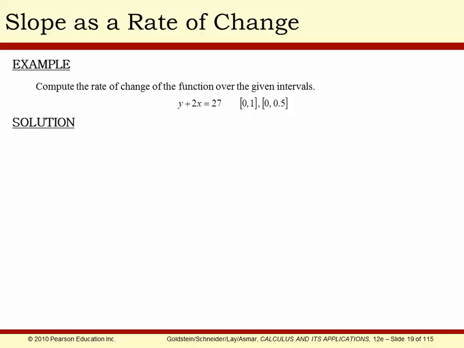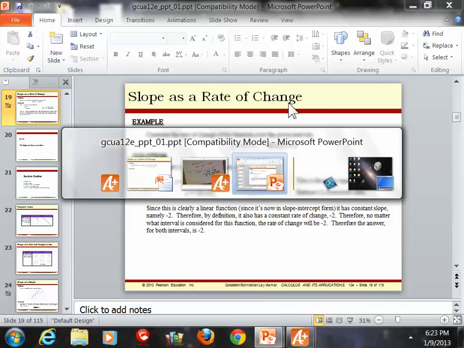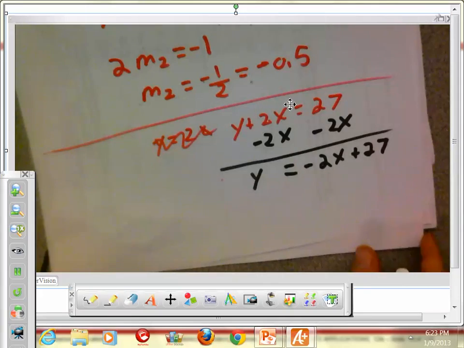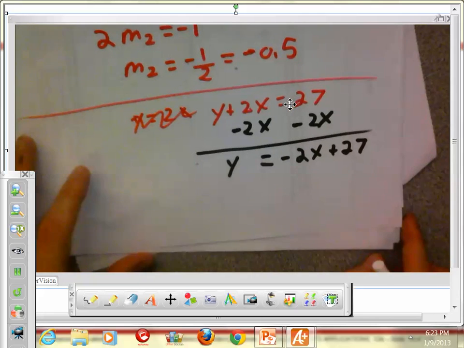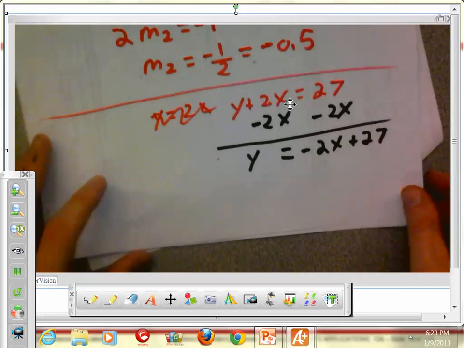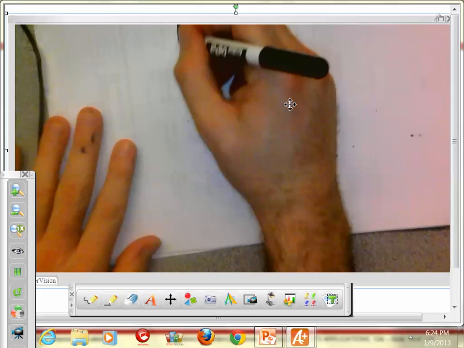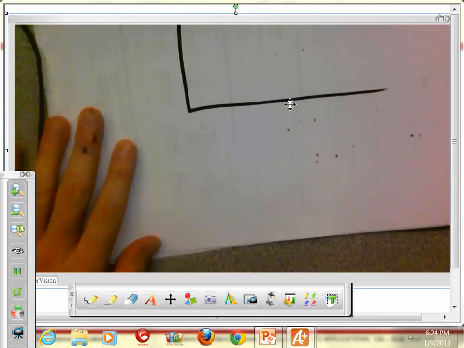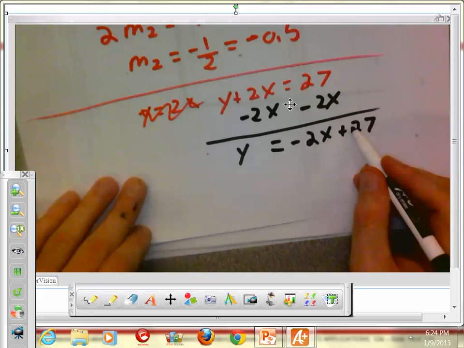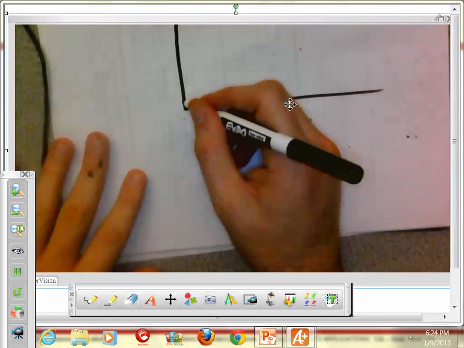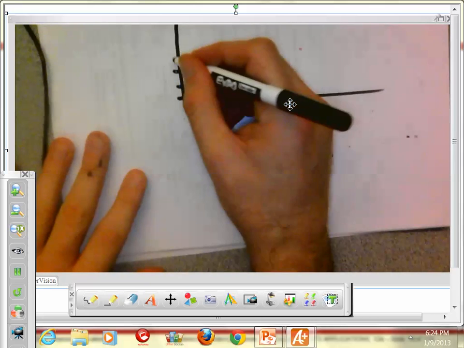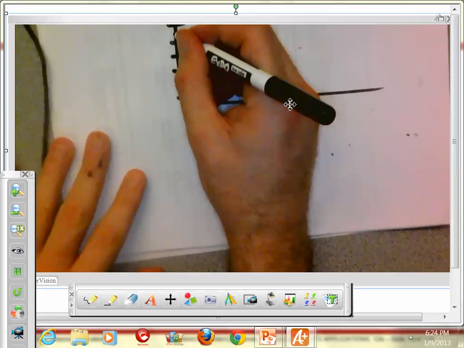All right. So let's go over here. And this is the equation of the line. The y-intercept is going to be 27. And our slope is going at 2x. So let's look at this line over here. We know that when x is 0, y is 27. That's what the intercept says. When x is 0, y is 27. So we're going to go 5, 10, 15, 20, 25, 30. 27 is going to be about over here.